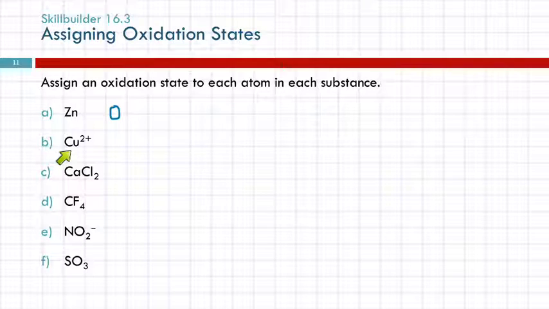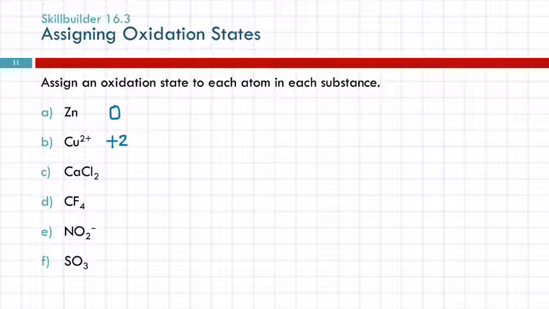How about Cu2+? The oxidation state is +2. You're not going to get in trouble over this, but I'll just tell you, for oxidation states, we put the sign in front, and for charges, we put the sign after. Just so you know why I'm doing that. So the oxidation state is +2 because the charge is 2+. In this compound, how many elements are there? There's 2 elements, so we have to give each of them an oxidation state, calcium and chlorine.